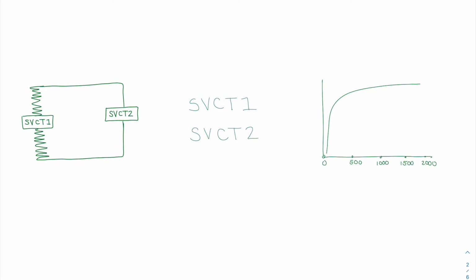High concentrations of vitamin C are able to be dispersed throughout all the tissues. So when we are deficient, we will lose those concentrations at different rates. That goes back to SVCT2, how it's expressed in all the cell types except the red blood cells, but not expressed at the same level. So we'll lose those concentrations at different rates if we're deficient. And typically the brain and the eyes are last to be depleted of vitamin C.